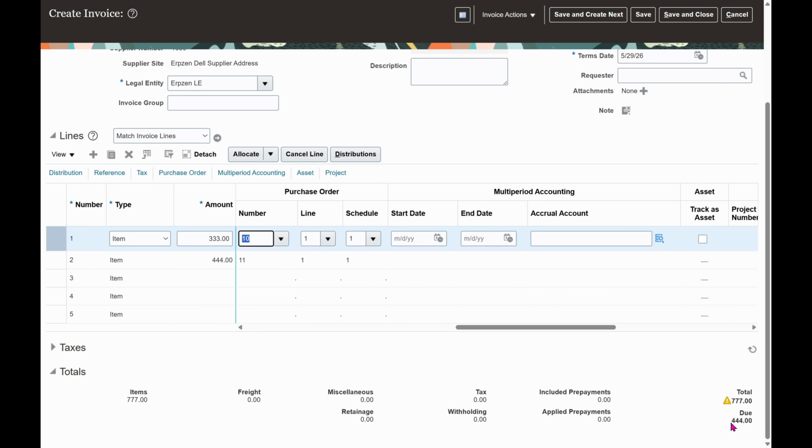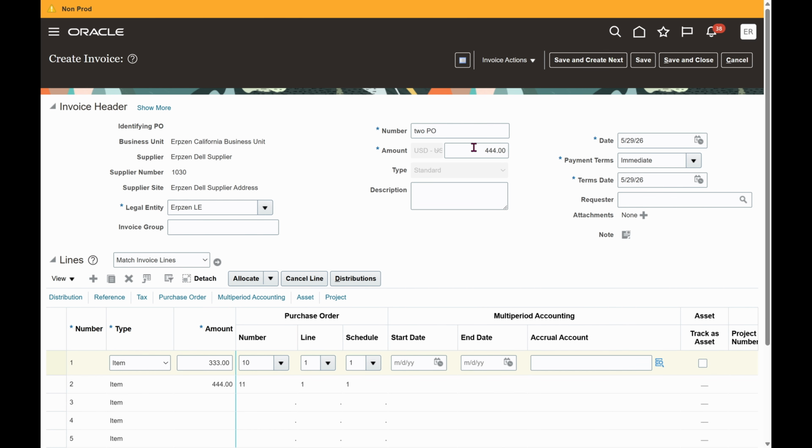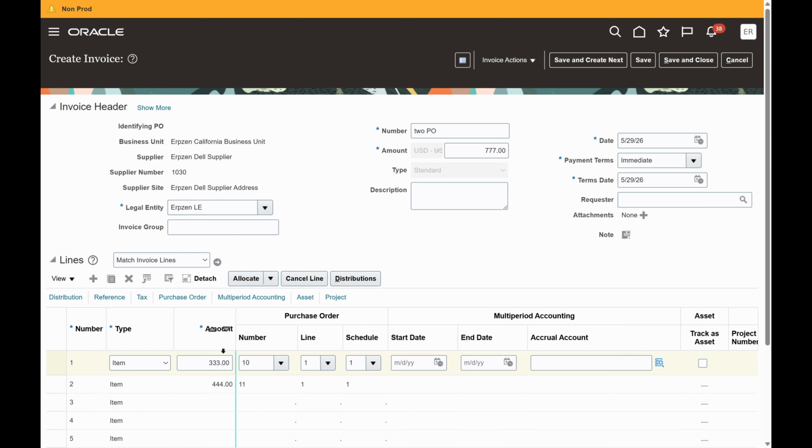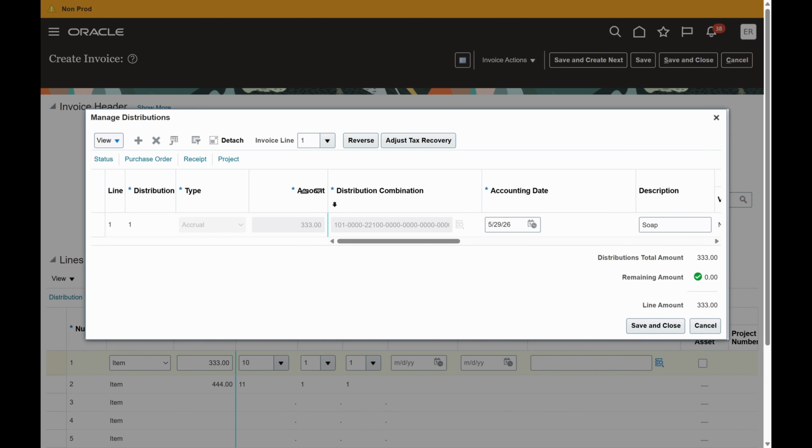Now say the header amount is 444 and the total amount is 777. Let's update the amount to 777. Now the header amount, the line amount, and if you click on distributions, all are matching.